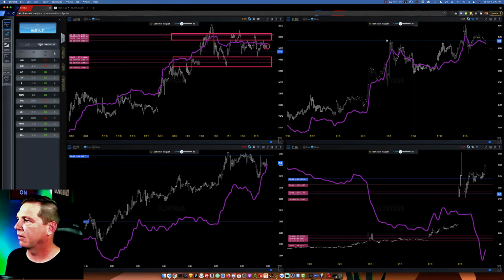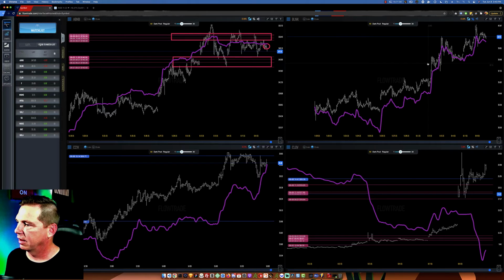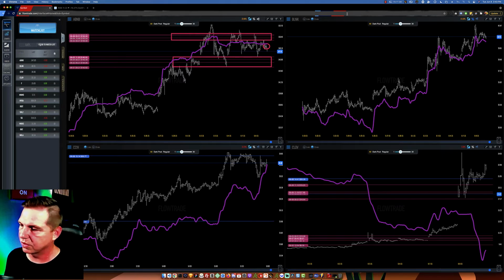Moving to the right, we're looking at BLNK. Looking back at block trades over the last 10 days, there are none to speak of. Price action is essentially trading with the algorithm. What we'd like to see is a definitive divergence one way or the other. This would be a short squeeze candidate.